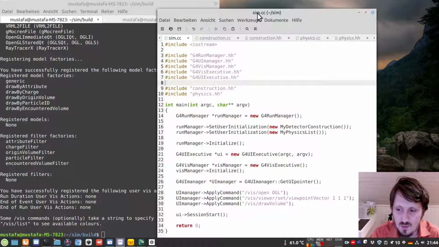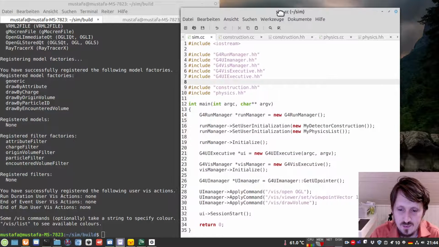For the time being now, we are quite advanced. We have our first program, we have the detector geometry, we have defined the physics list. And now in the next video, then I will finally explain how to create the particle gun, and then we are ready to do our simulations. So it was in total much faster than I expected.